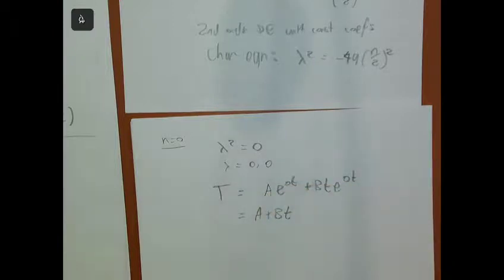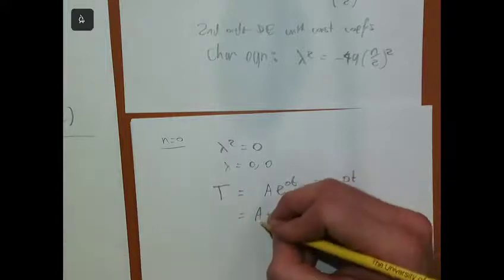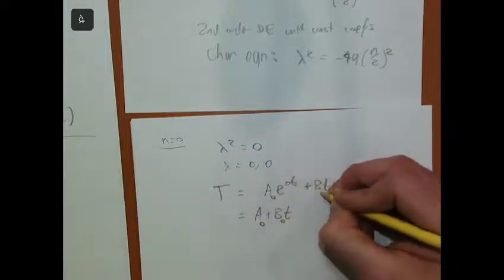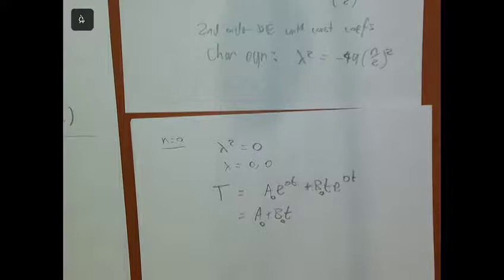I don't have any initial conditions to deal with this yet. I'm not going to deal with that now. I'm in a different part of the working. I can't use my other boundary or initial conditions until after I've joined it together to make the u now. Because this went with n equals 0, I'm going to put zeros on these.